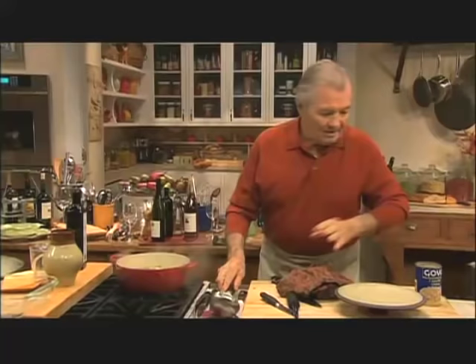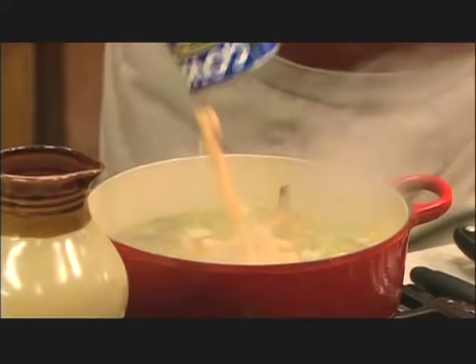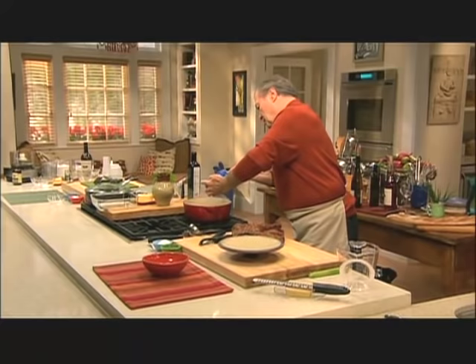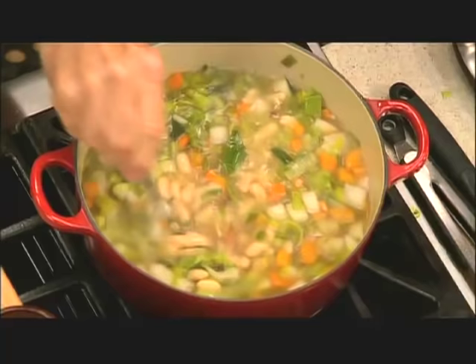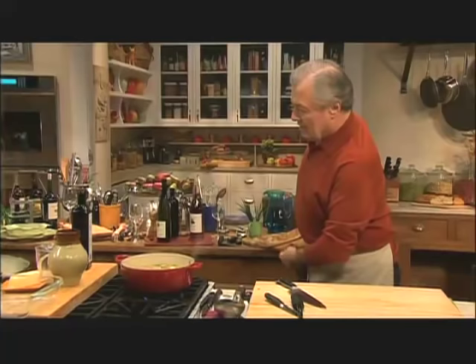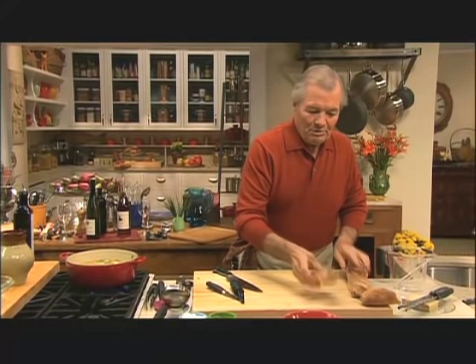My soup cooked for five minutes — it's practically cooked enough. The beans will go in with everything, including the juice. Those are so-called cannellini beans. You could have white beans — any type of beans. But it gives the soup some onctuosité, some creaminess. So this comes back to a boil. And I want to serve this with good country bread. There is nothing like bread to serve with soup.